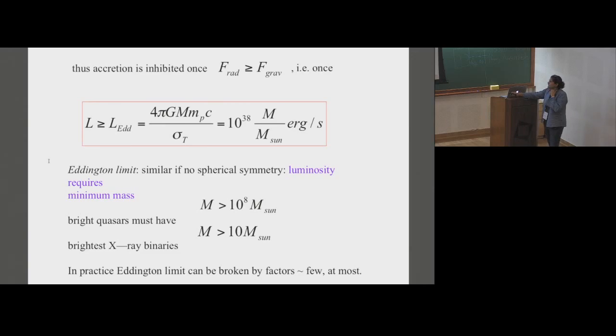And then what you find is that this can be translated into a minimum mass that is required. If you see a quasar, we know the luminosity of a quasar, and that tells you that the brightest quasars are powered by black holes of greater than 10 to the 8 solar masses. And the brightest X-ray binaries could be powered by black holes that are more than 10 solar masses. Yeah, so to show that something is super Eddington or not, the velocity and mass independent. Exactly, and we cannot. And that's the reason, we don't have a way of making measurements for an accreting source that is independent of the luminosity output. Fair enough, yeah.